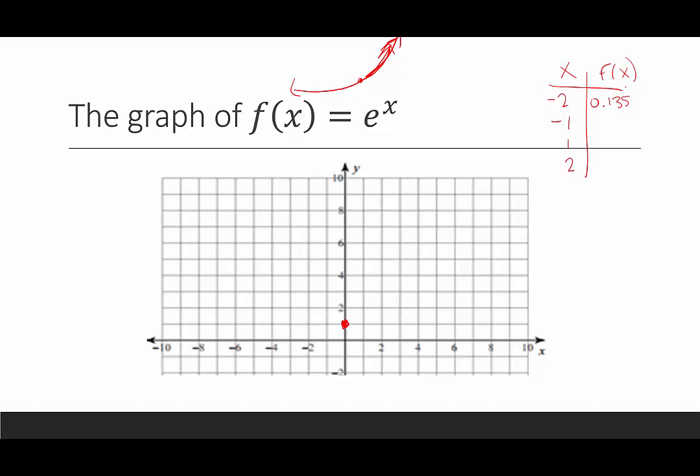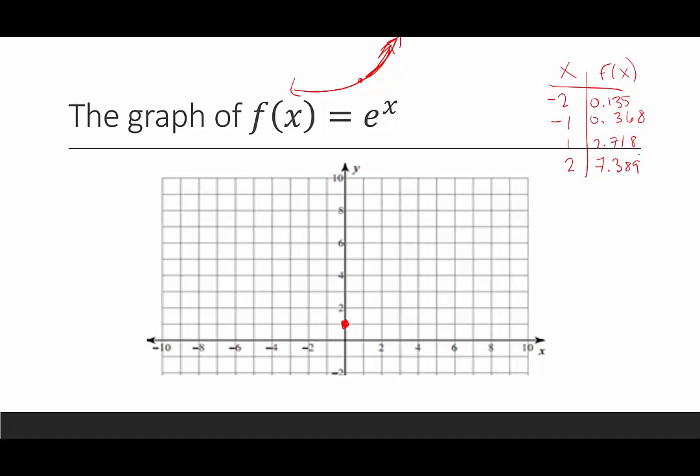If we look at the reciprocal of e, we end up with 0.368 because it's 7, 8, and so the 8 would bump the 7 up. If we look at e, you might recall that it's 2.718 approximately, or so. And then lastly, if we look at e squared, this is just a little bigger than 2 squared, we get 7.389.